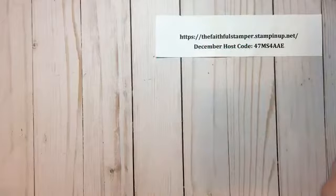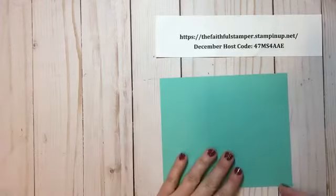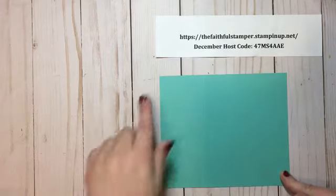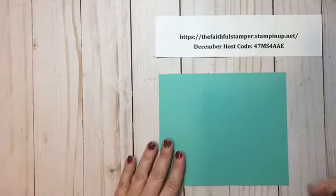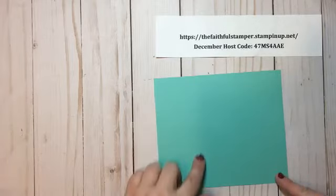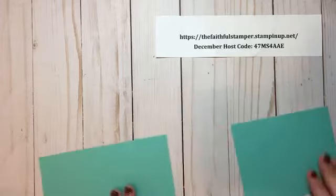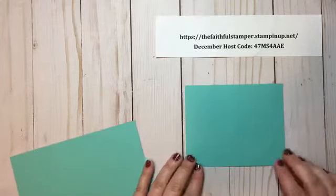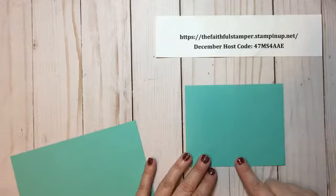You will need 2 pieces of cardstock in one color, a piece of cardstock that is 5.5 inches tall by 6.5 inches wide, and on the 6.5 inches wide side you're going to want to score it at 2.25 inches. And then in the same color you're going to need a piece that is 4 by 5, and with the 5-inch side at the top, you want to score it right down the center at 2.5.